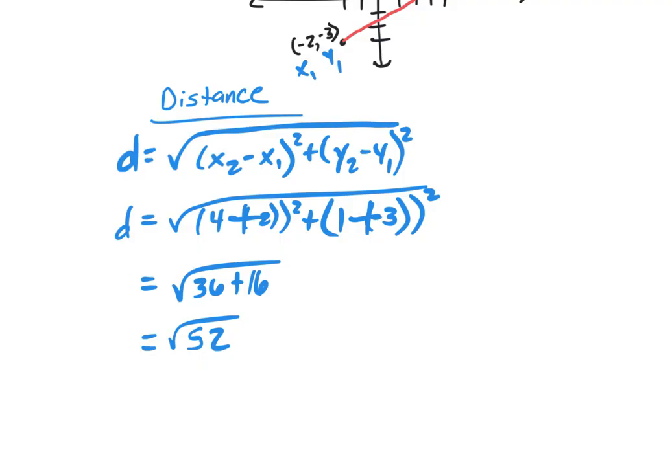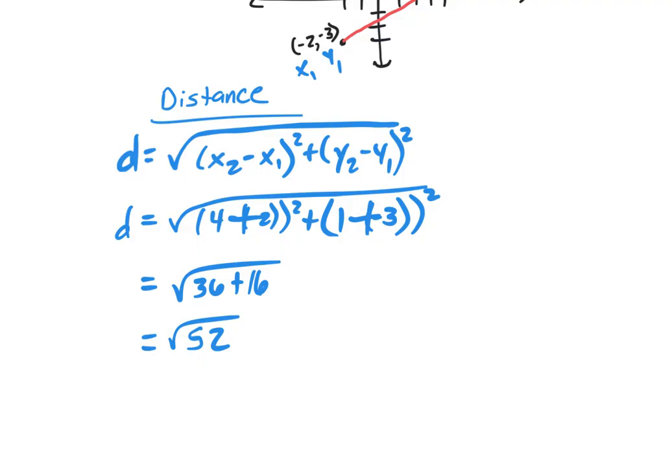If I put a board in front of you and said, what's the length of this board? Has anybody ever told somebody, oh, that board looks like it's radical 52 feet long, right? That'd be kind of silly. Nobody ever talks like that. But that's what we call the exact answer. And if I wanted an approximate answer, if I was going to go into Lowe's and have them cut me a piece of board, I'm not going to tell them radical 52 feet long. I'm going to approximate and probably have a little bit extra.